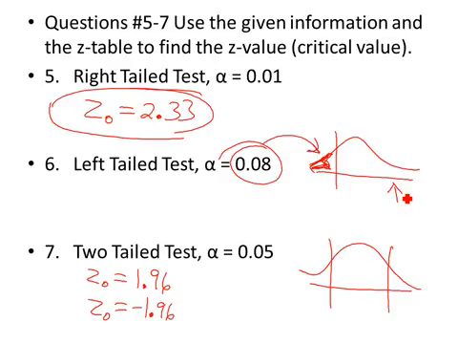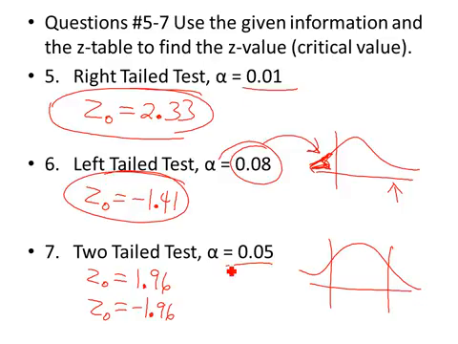But we're going to find the area of 0.08. So you look down through the chart and you find whatever's closest to 0.08. What's the closest? 0.0793. Is that the closest? So that's negative 1.41. So our Z sub 0 is negative 1.41. So if it's one of these that's on this little chart, and some of you are going, wait, what? It's because we wrote it down like 4 times and you didn't bother to write it down. That's your own fault. So get it out of the book.